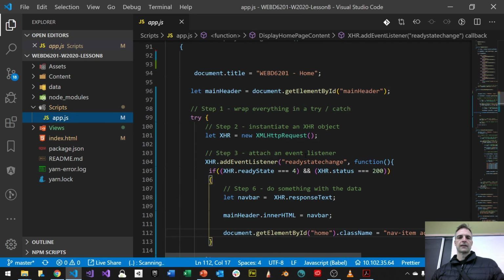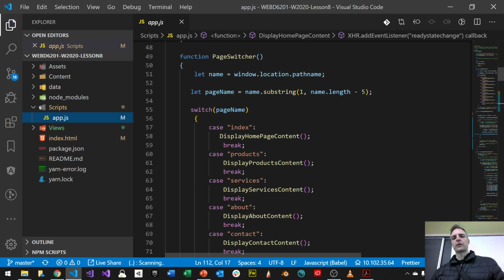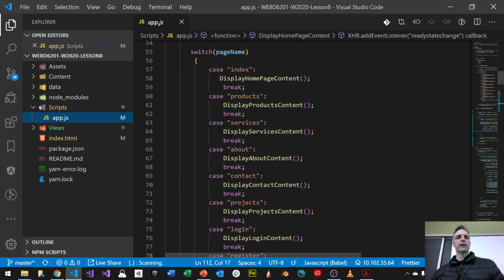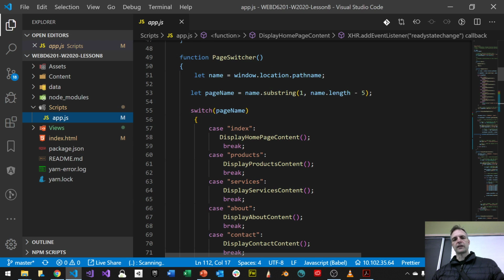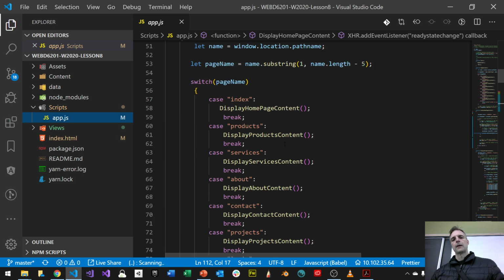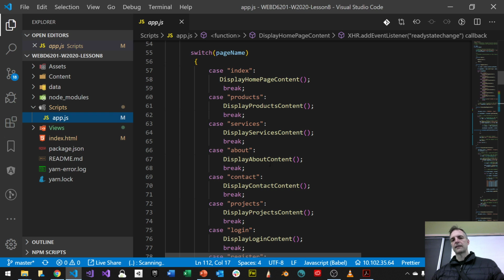Okay. So now we're going to get into a bit of trouble here. This page switcher that we used so much nicely before is going to be obsolete. Why? We're only going to really have one page, my index.html. And whether it's the index.html or some other case, there's not going to be a page name at all. What we want to do is get this content served to us in a different way.